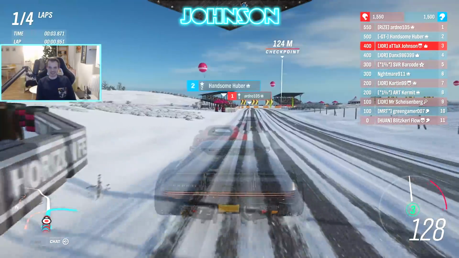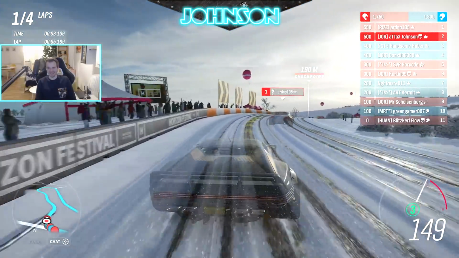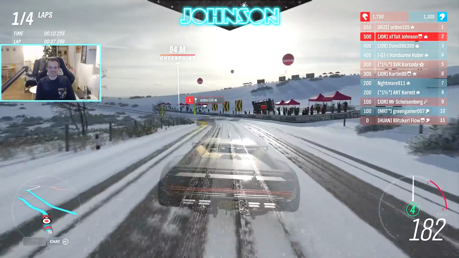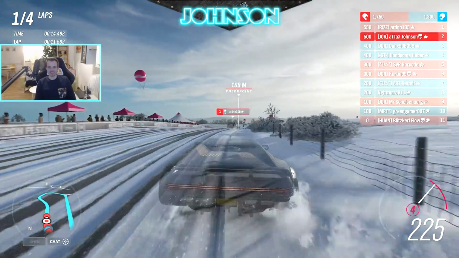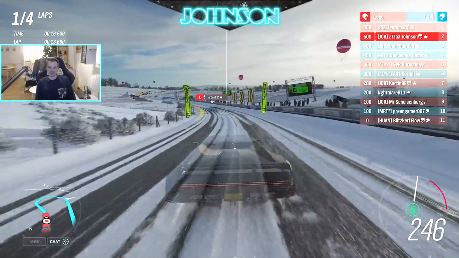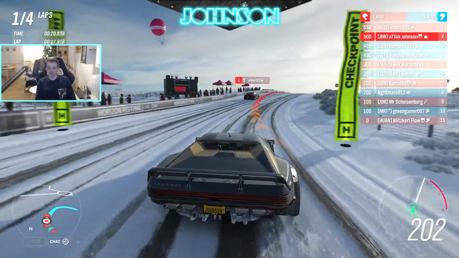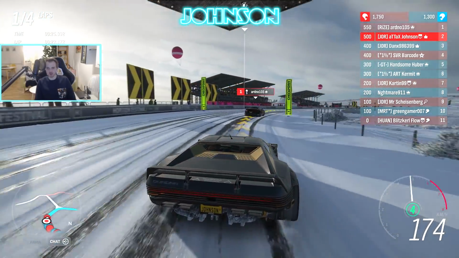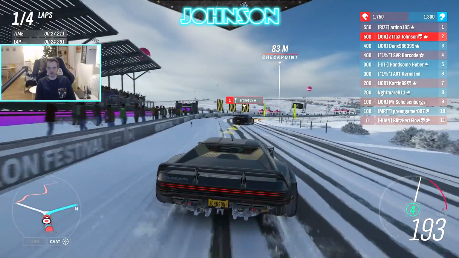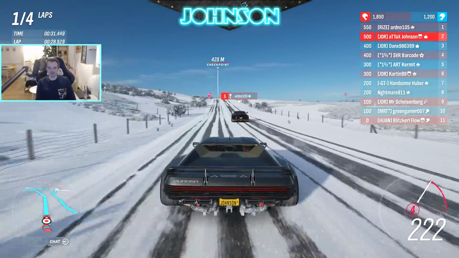Asthma Heritage, another normal road track here in winter. So let's see, Arno in the lead, Handsome Yuba. Oh my god. What an amazing start. Rusty German Potato is rusty. And yeah, this Shelby, guys, take a look at it. It's pretty good. Arno in a very good car. So much acceleration, even though his corner speed is slightly missing, as you can see.